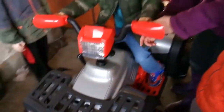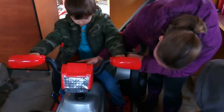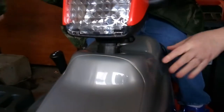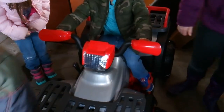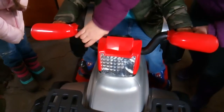Okay, Nero has been wanting to install these handlebars. You just line it up there, and there's a little tab right there. And there you go. It's installed. Just go ahead and install it until you feel that tab click in and you're in good shape.